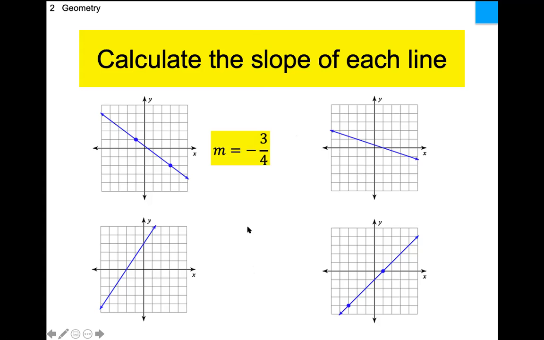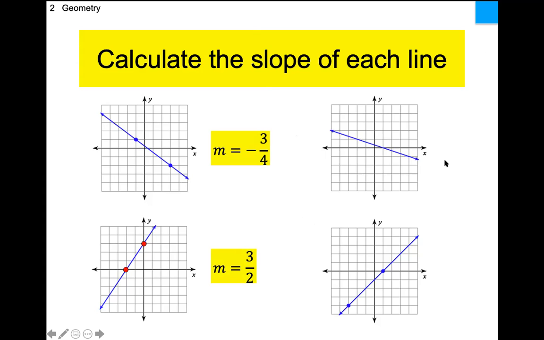All right, the bottom left one, once again, I got to pick lattice points. So I pick 2 lattice points and I simply count. You don't count the one that you start on. I'm going up 3 and then right 2. So that's a +3/2. It's okay that slope is a fraction. No big deal. You don't need to change it to a decimal.